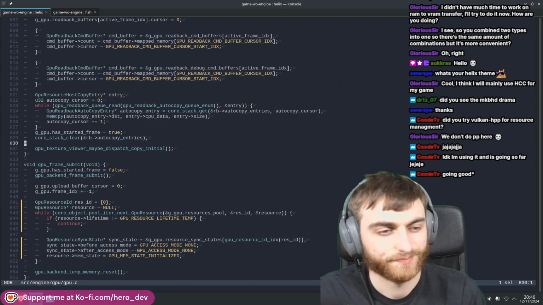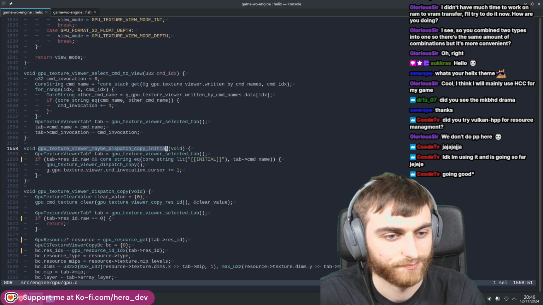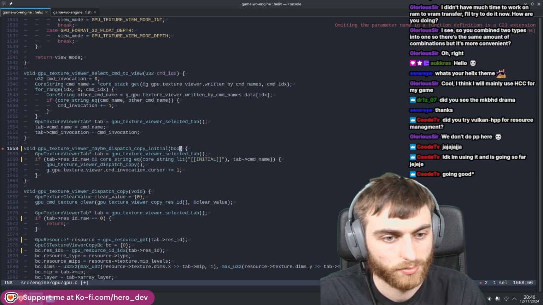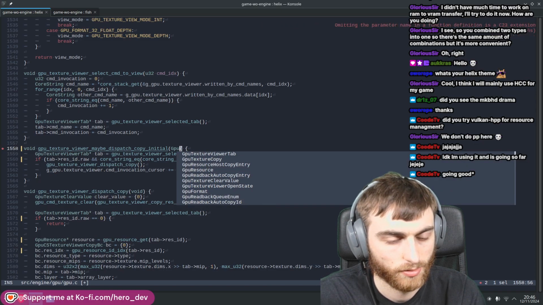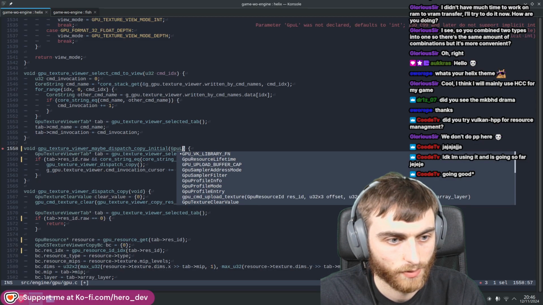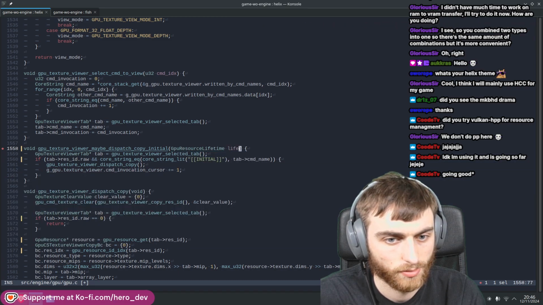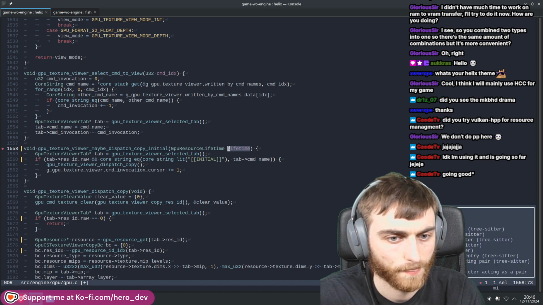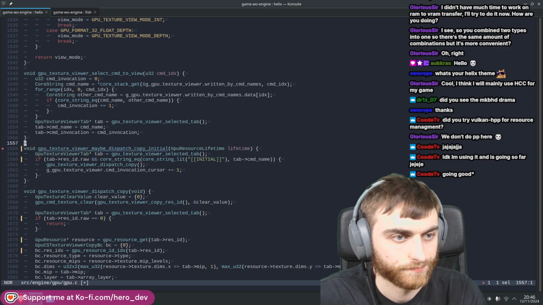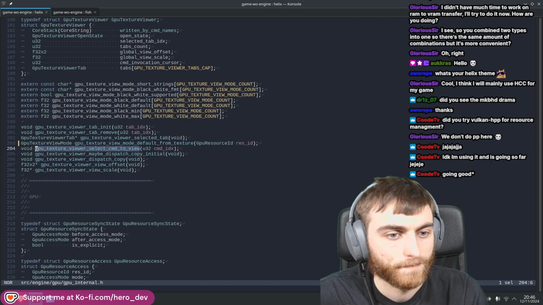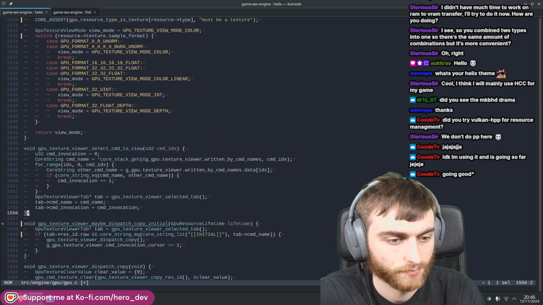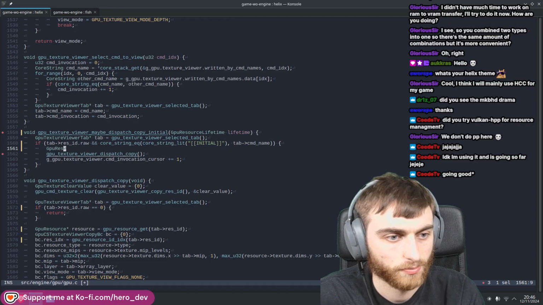It's a bit fiddly. GPU lifetime, yeah, that's the lifetime we're looking for. Let's change it to this. And if it's not equal to the lifetime we're expecting, we'll simply just return. So you get the resource here.